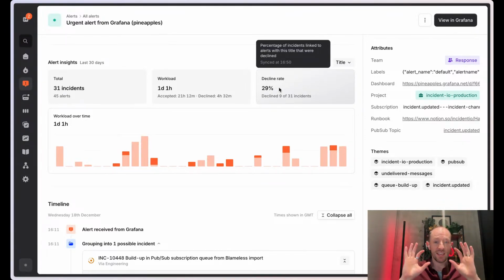This is the absolute tip of the iceberg of what we're looking at inside of the Alert Insights part of the product. We are actively working on a whole bunch more that we'll be able to do here. Broadly, I think what we are uniquely placed to do is, because we know everything about the alerts that are coming into your system, and we know everything about what the humans are doing on the other side of that equation.